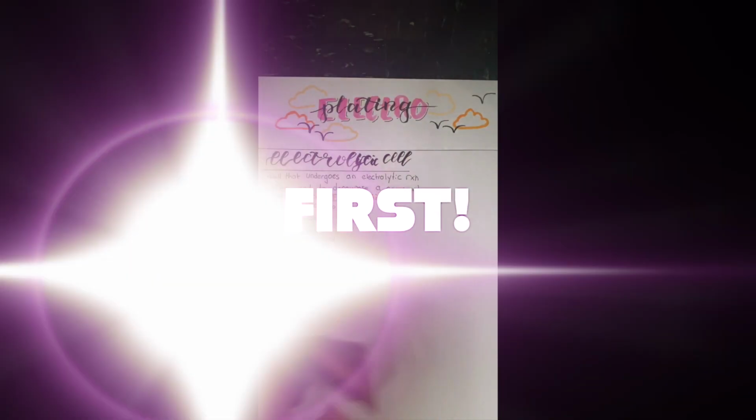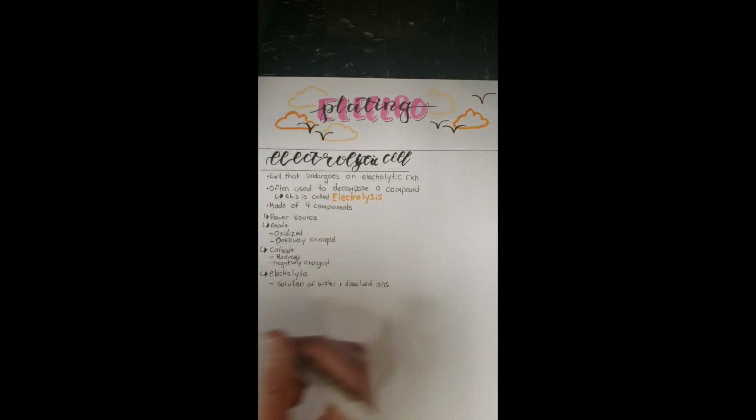The first component is the power source. The power source is made up of a battery which provides electrical energy to the chemical reaction. This is necessary for the redox reaction to occur.